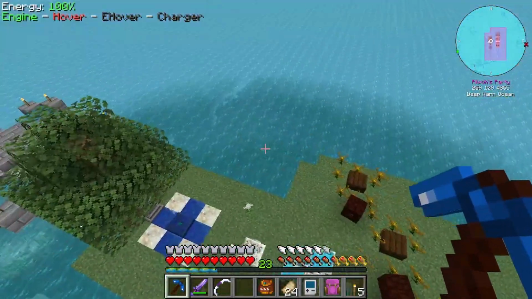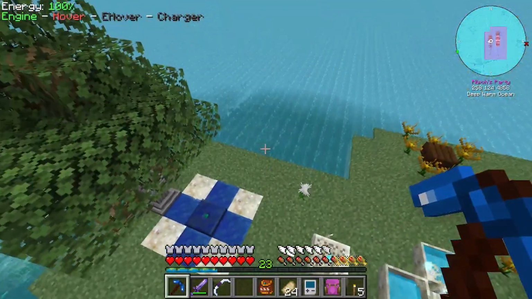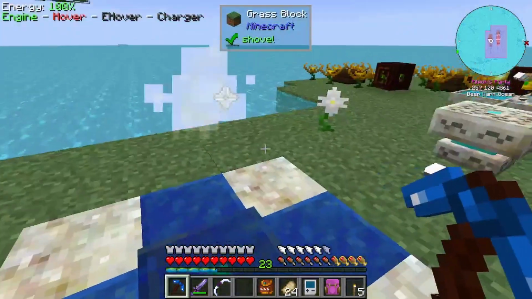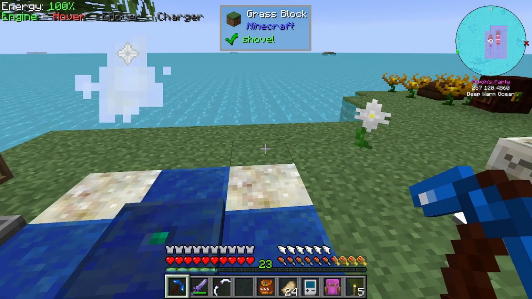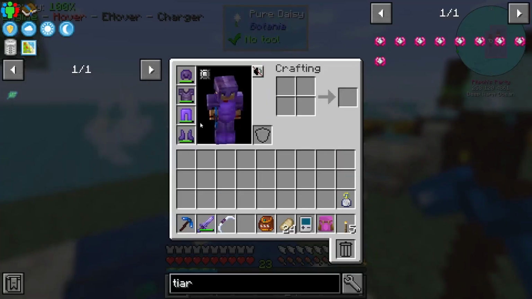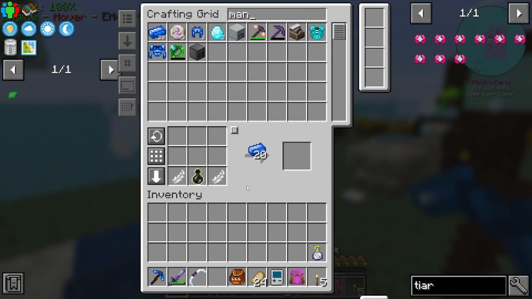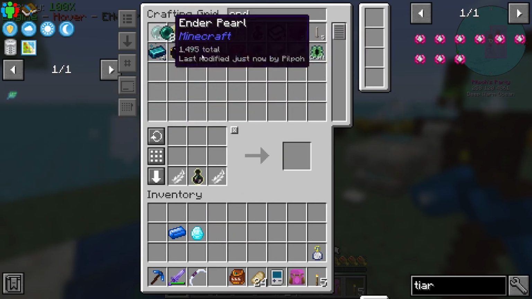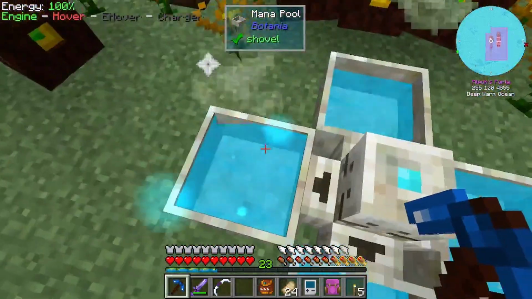Yeah, let's make a... oh yeah, I don't have to mess about trying to slow my fall. It is going back up, right? Yes, it is. Lovely. Okay. Cool. So we need mana steel, mana diamond. Use one of our ender pearls. We've got a ton of ender pearls now. Ridiculous amounts.